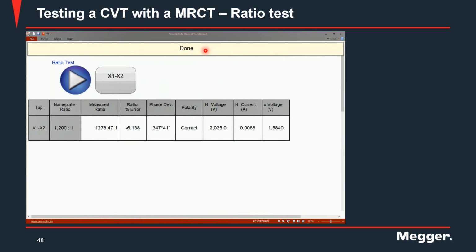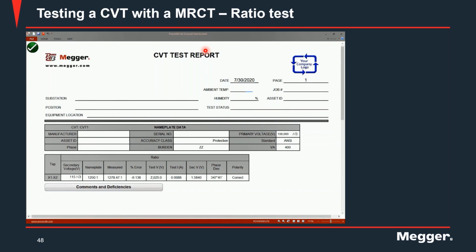So once it records the measurement, it brings the voltage back down. Now here you can see that the percentage ratio error is a high number. The reason why it's a high number is because when you're testing a CVT, the way it differs from an inductive voltage transformer is you will see a grounding switch on the voltage tab on the CVT. Those grounding switches need to be opened for you to be able to get a proper result. If you do not do that, then this is what you get. The ratio errors will be high, and at that point you need to go over to the secondary, to where the secondary is, and make sure that the grounding switches have been opened.